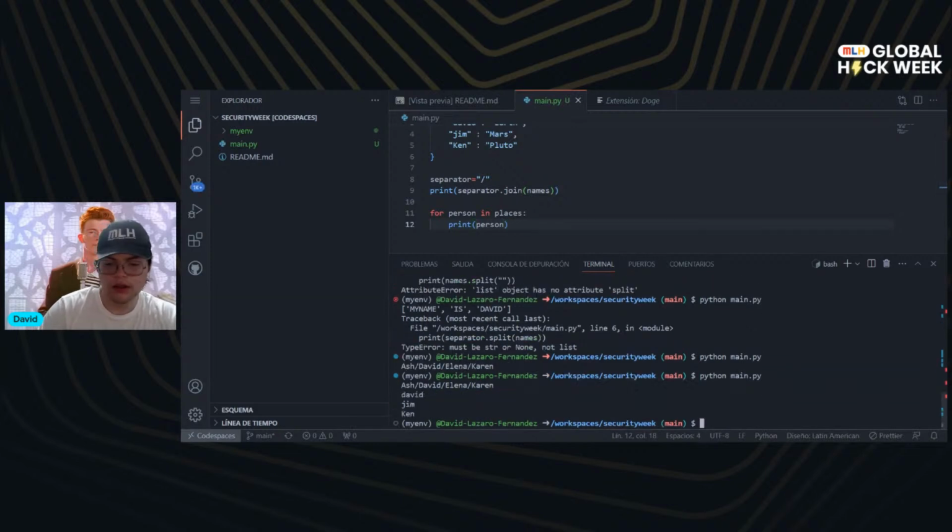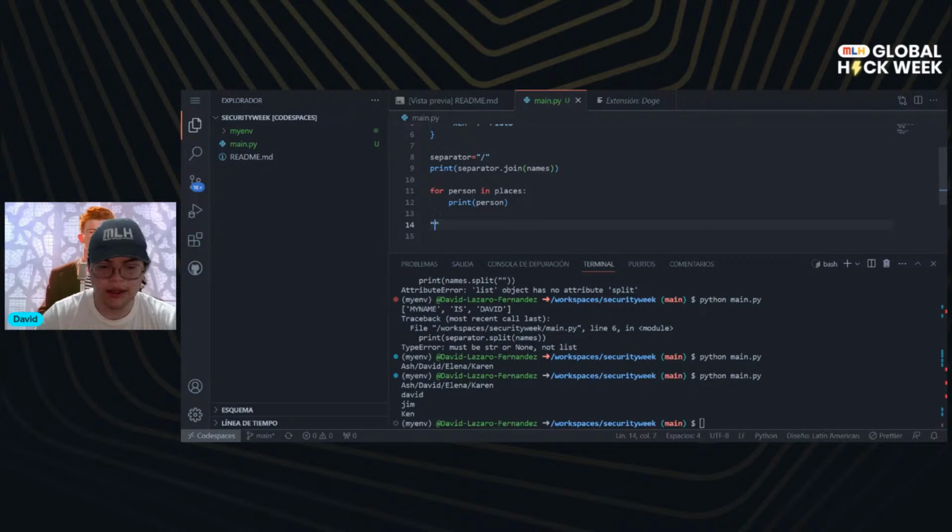So in this case, we would want to see the person and also the name. So for each separator, separator that join. I'm thinking about which kind of format I want to print.